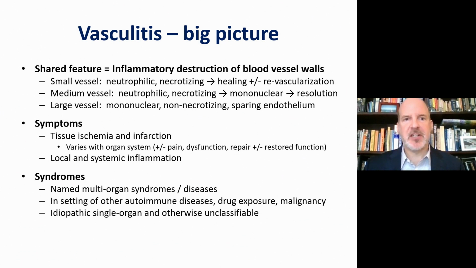There are many vasculitic syndromes, as you saw briefly on the last chart. They often have people's names associated with them, although those are gradually disappearing. But we also see vasculitis in association with other autoimmune diseases and sometimes with other exposures, rarely with malignancy. And there are a lot of people who don't fit those classification schemes. I would say the named diseases are more common than the unnamed ones, but we also see a lot of single organ vasculitis and people who, as I said, don't fit into the scheme of the sizes of vessels in particular.